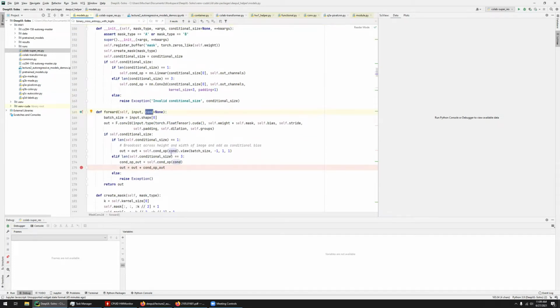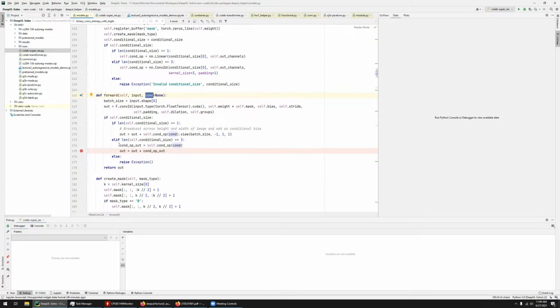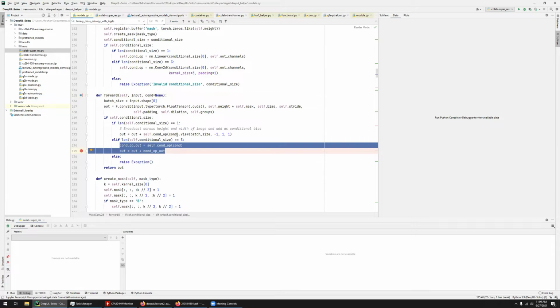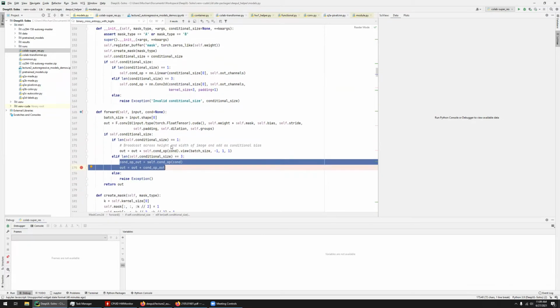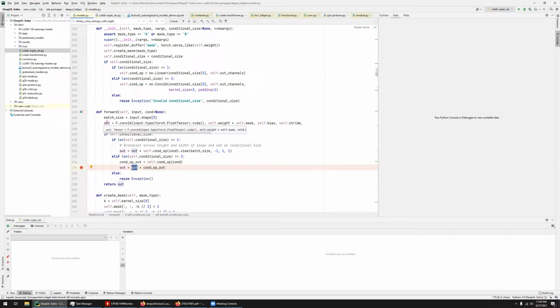With the conditional, there's another convolution here, and it creates an image of the right size and adds it to the output image that pixel CNN would usually have. Right, so that's all that's happening.